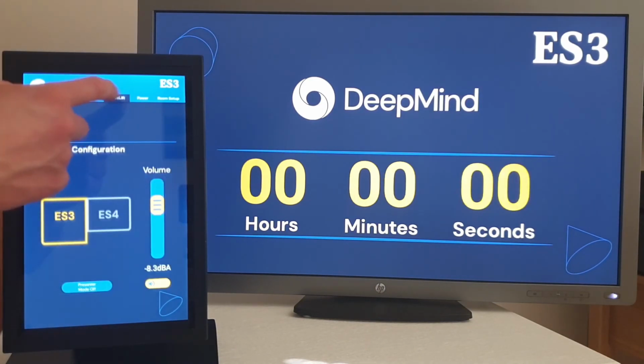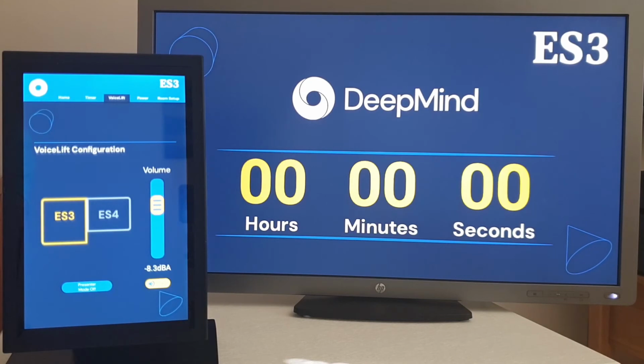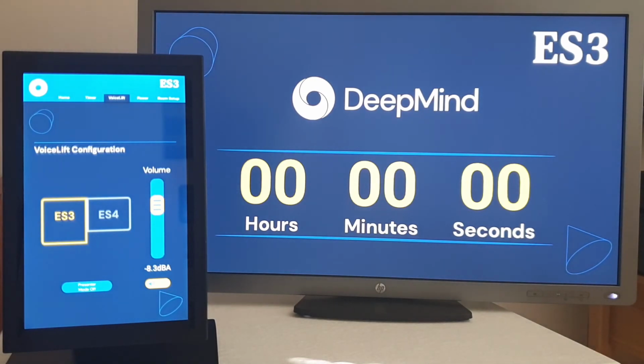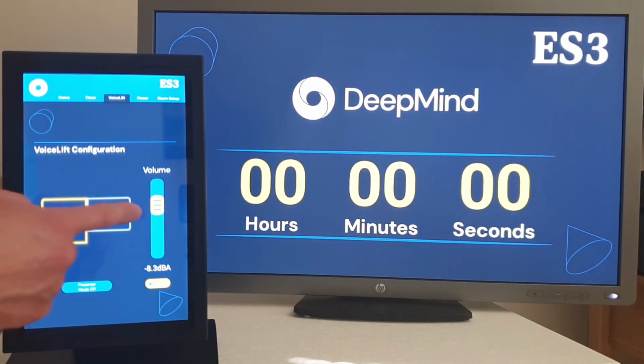Voice lift. Google have implemented a voice lift system within their event spaces. This allows for the presenter's voice to be amplified around the room accordingly, so no matter where you're sitting you can hear everything clearly. IDS integrates with a QSys DSP system to provide some key controls here. Firstly, there is gain control to adjust the level of influence that the voice lift has on the room, and there's also a mute option to cut it all together.